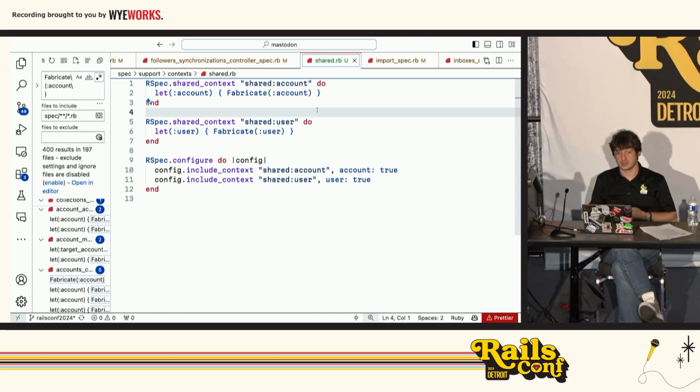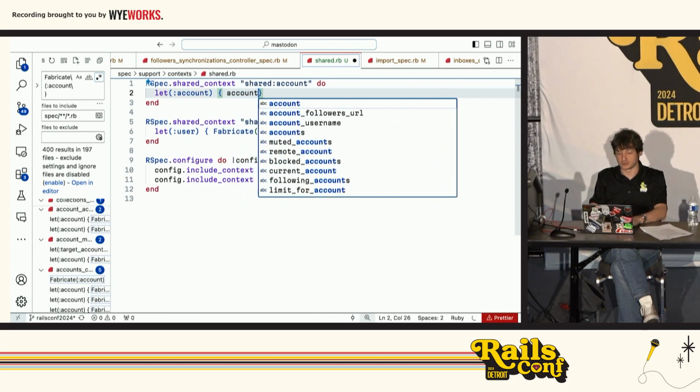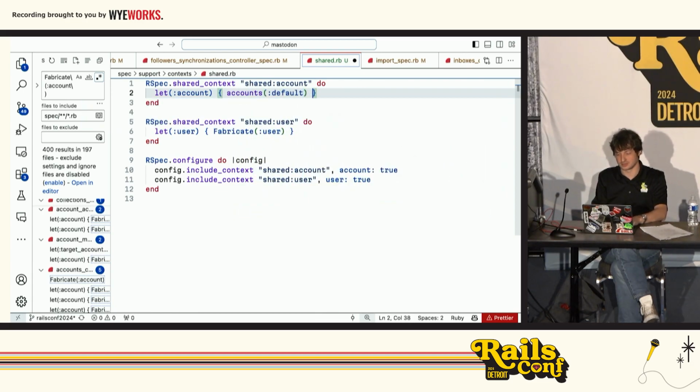The reason for that is that now, whenever you apply this context in all the places where it's applicable, and that would take some time, you can optimize the context instead of optimizing each individual file. And how could we optimize this account and user creation? Well, one of the ideas is that we can add Rails fixtures and call fixtures, like accounts default, right? Something like that. And user default if we had fixtures.